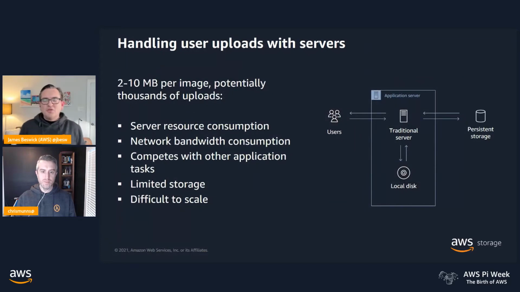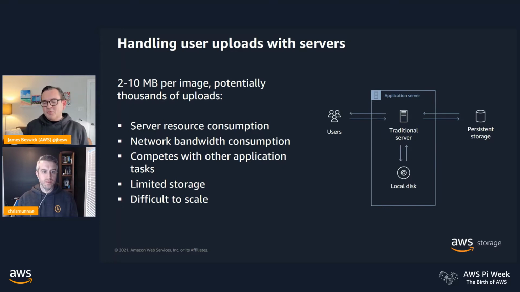And so traditionally, when you're using a server to manage this, it's a little bit tricky because often your server is doing lots of different things. It may be handling the building of pages. It may be handling user authorization and other tasks. And so when you look at images that are being uploaded to your server, these can be 2 to 10 megabytes each from any sort of modern phone. And this really starts to compete with resources on your server, such as network bandwidth as well.